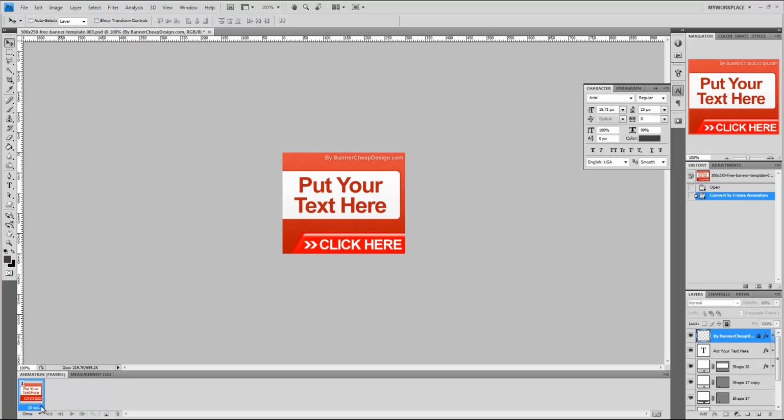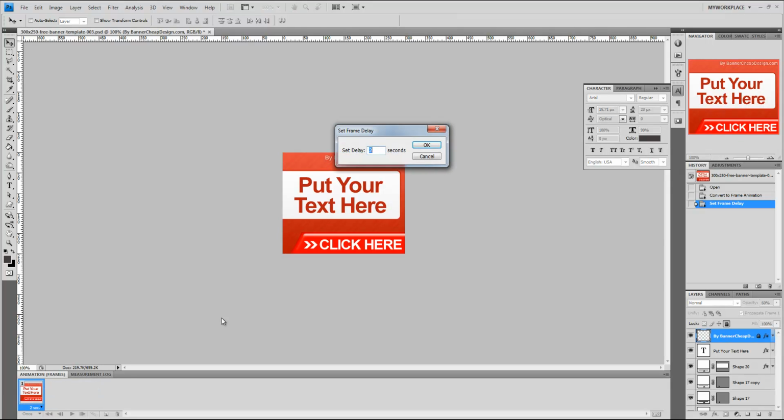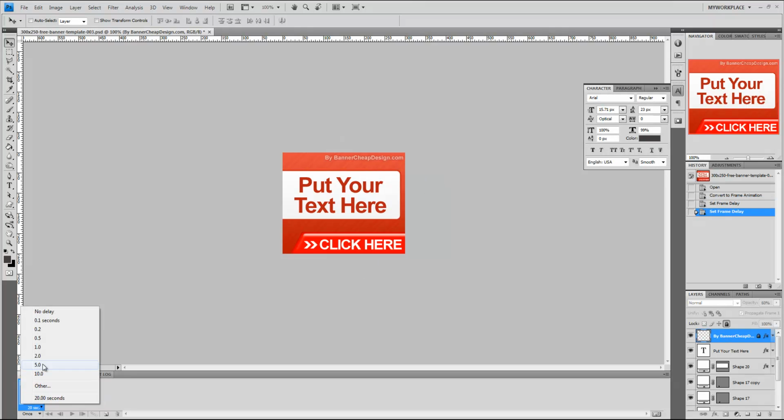In order to change it, click on the arrow and select the new time that you want. I'm going to choose 2 seconds. If you can't find the time that you want in here, you can press Other and set a custom time, like 20 seconds. But I'm going to leave it as 2 seconds.